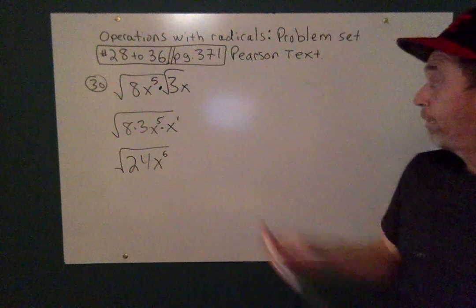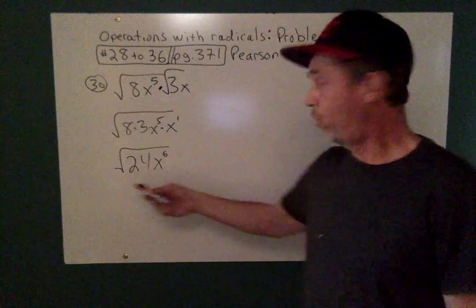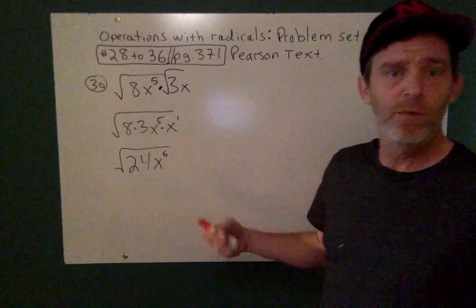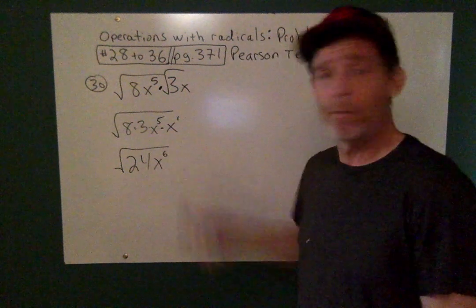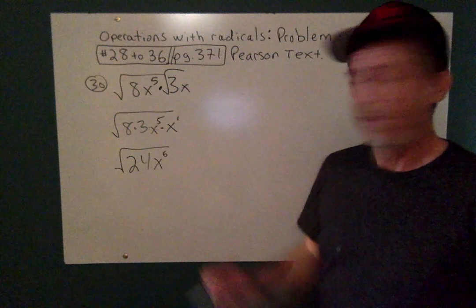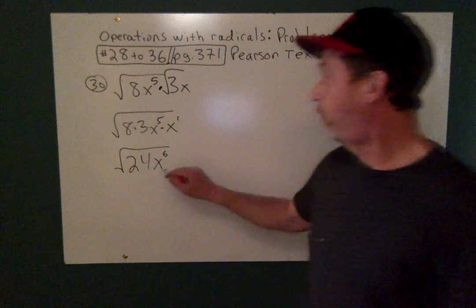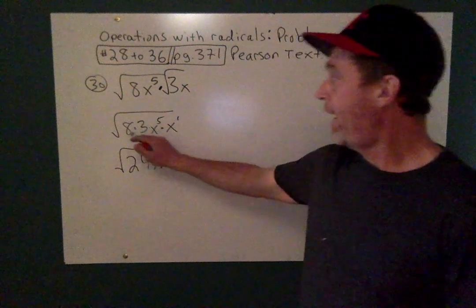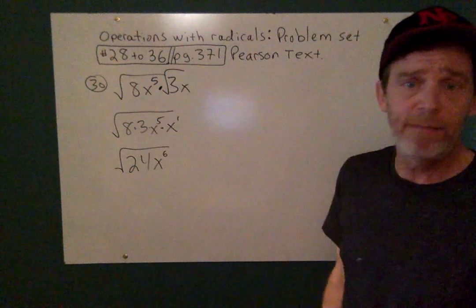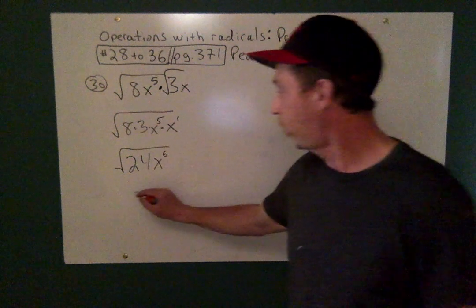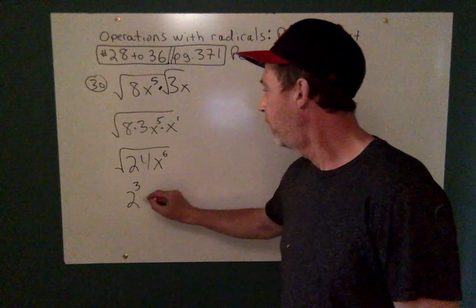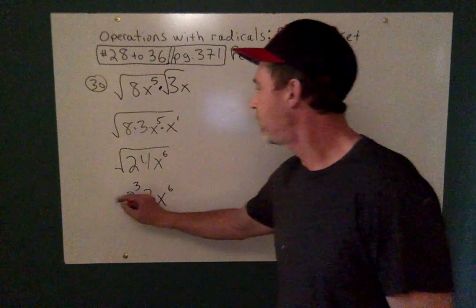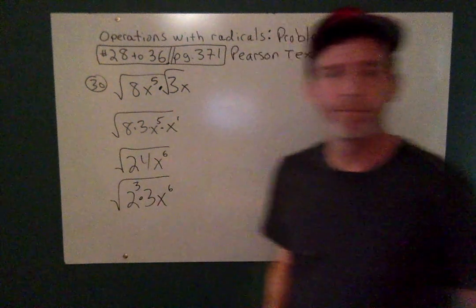Okay, now here, this is the square root. So this, of course, is even. Therefore, if I plug the number in, I would still get a positive answer, and an absolute value would be required here at the end. So now we'll just consider the 24. We want to break that up into base form. Well, we had 8 by 3. I guess I should have left that and made that 2 to the 3rd times 3. So I'll replace this with 2 to the 3rd times 3 times x to the 6th, square root.